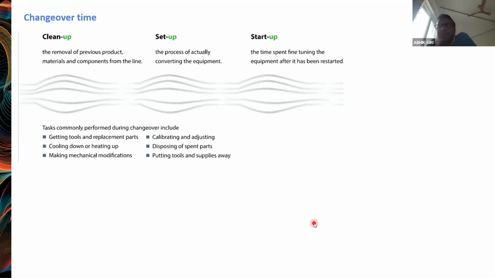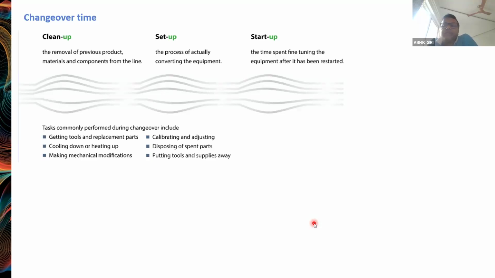So let's say you have Colgate Max Fresh, then you have Mint. Let's say on the same manufacturing line, which we call the assembly line, you are producing Colgate Max Fresh. Then after that, you need to produce Mint on the same line. After you manufacture Max Fresh, since the components are different, you need to clean up the line so that there is no leftover part, because otherwise it will contaminate the next product, which is something different. So we need some time to clean the assembly line and make sure that there is nothing left over.